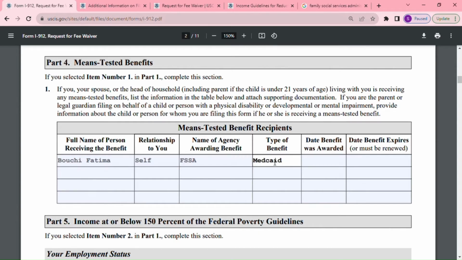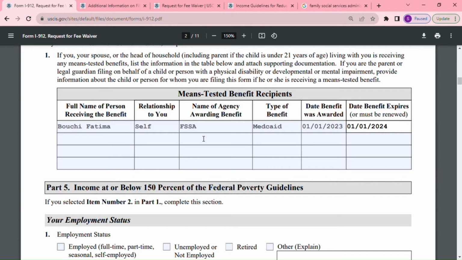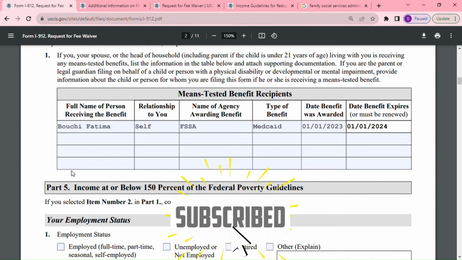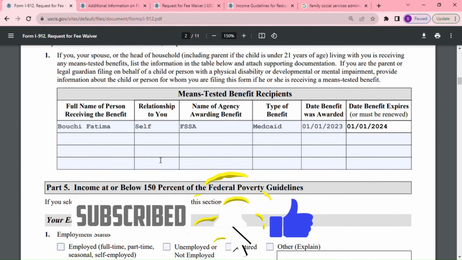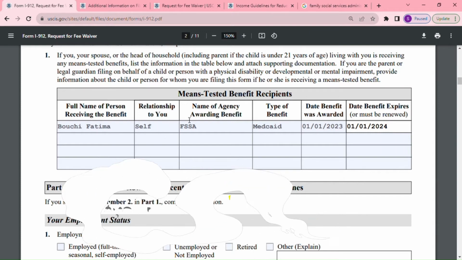Date benefit was awarded is 01/01/2023. Date benefit expires is 01/01/2024. If you have multiple people that are receiving the means-tested benefit, you can add them right here. If not, for me, I have only one, my spouse.